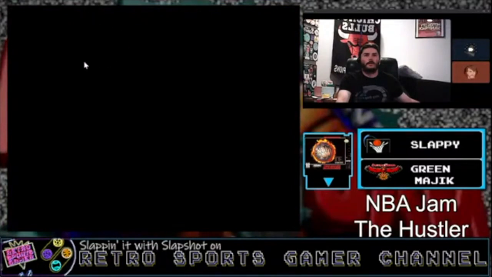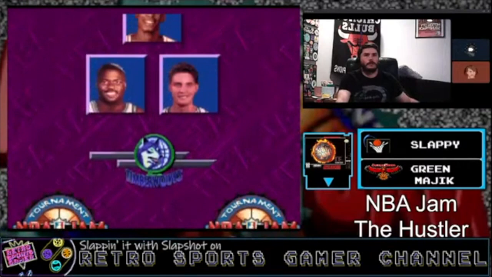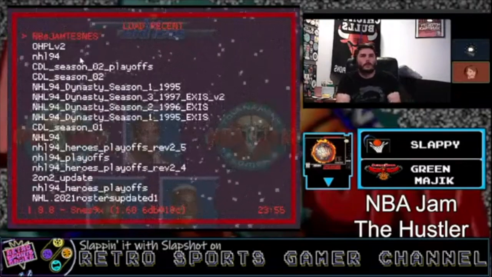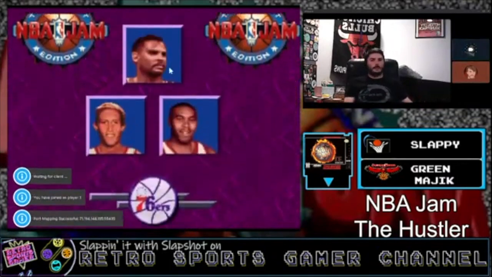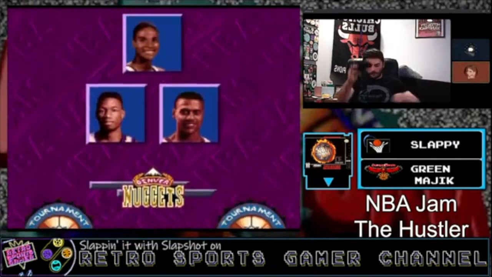This is an upload, the first of a series on Fire with Green Magic, where yours truly breaks down some game film, as it were, from the classic retro sports video game NBA Jam Tournament Edition on Super Nintendo. Today's matchup was played back in June online between myself and Retro Sports Gamer channel core member Slapshot Sean.